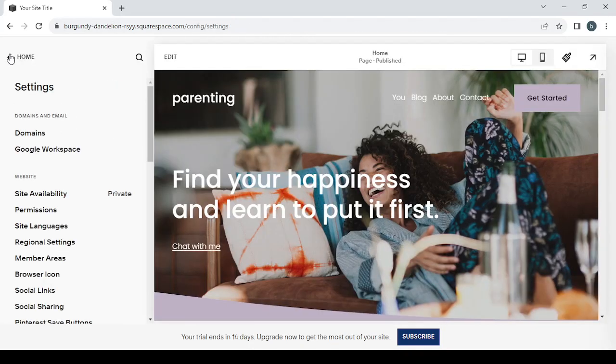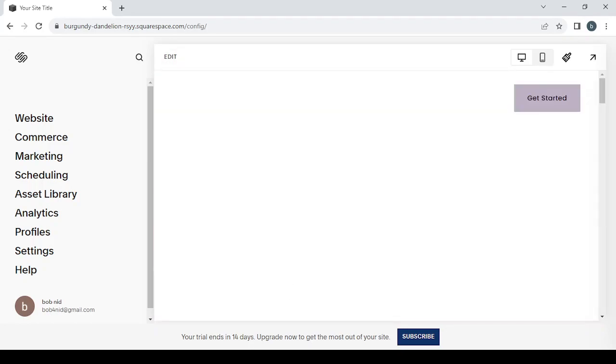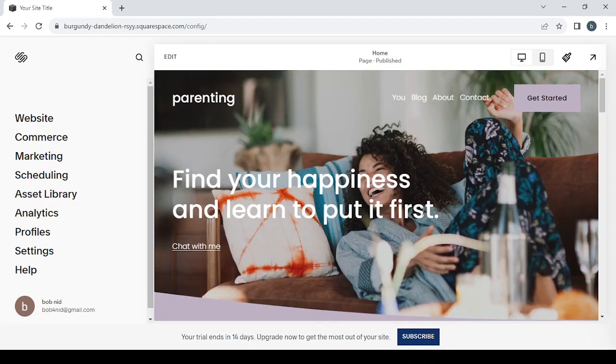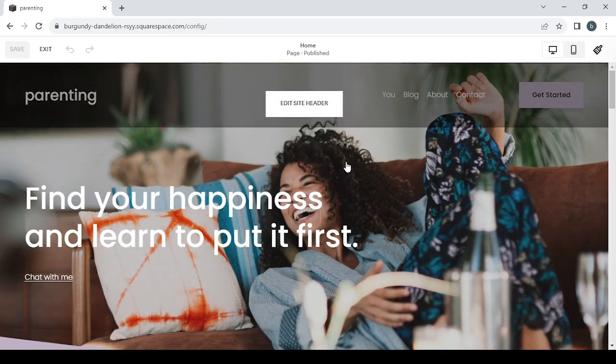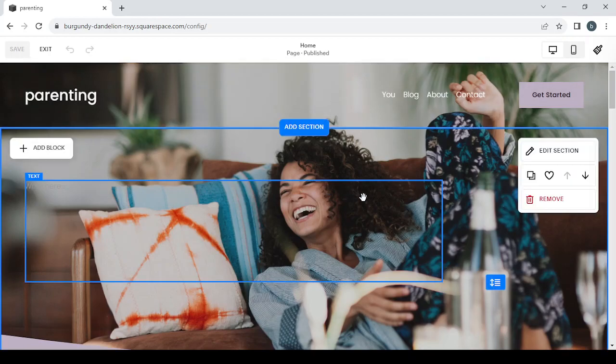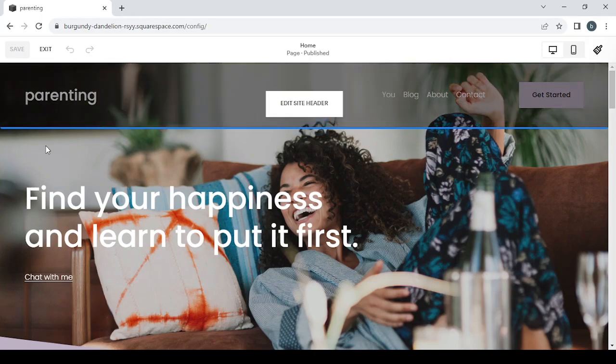And then let's proceed to the most important step, which is editing your website. You can just click on edit, and you will be able to edit your website, change the colors, fonts, drag and drop sections and blocks, change text and everything, change the header, logo, the footer also. And also you have the drag and drop feature. As you see, you can add sections, add blocks.